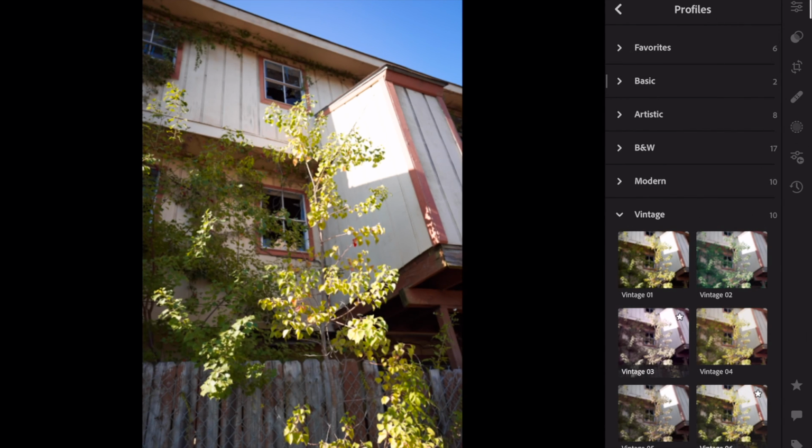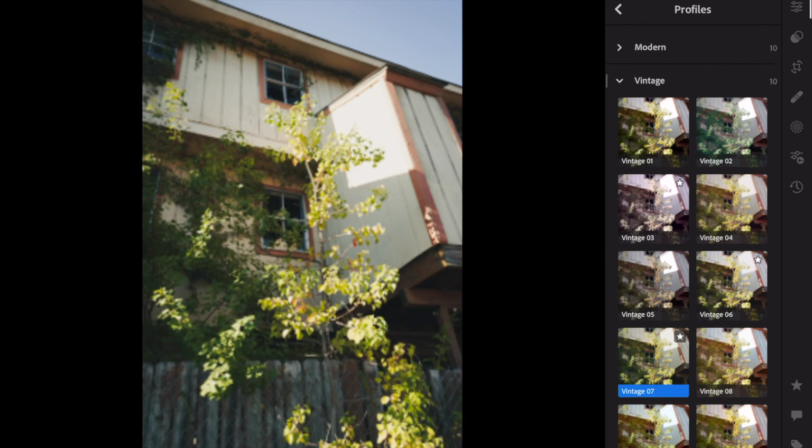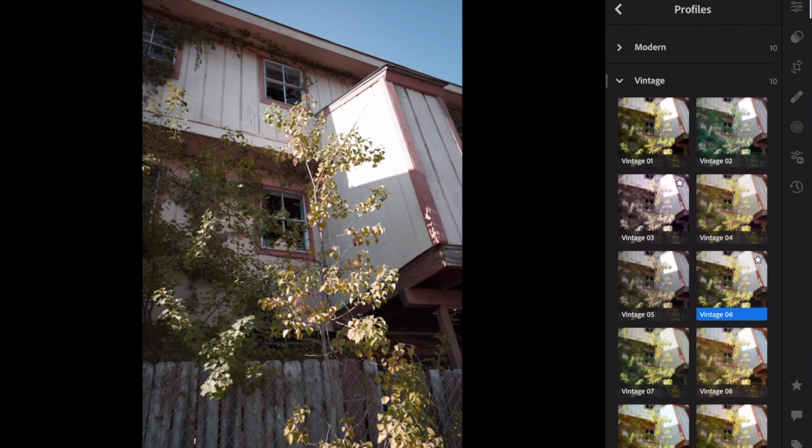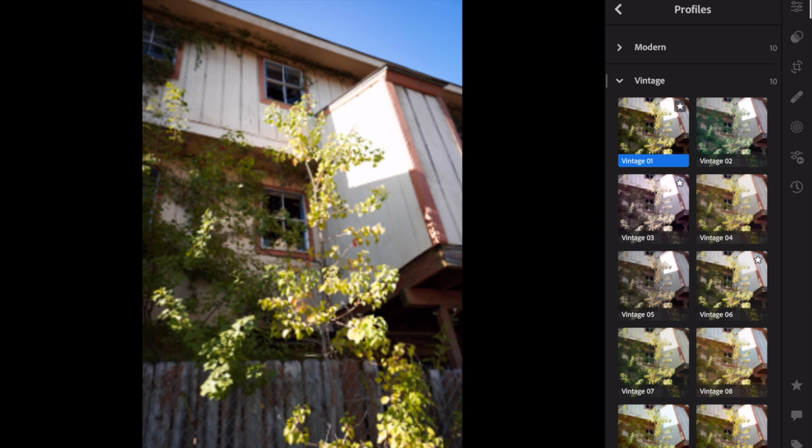Okay. And then it's time to use, drum roll please, I call them filters. I don't know what you're supposed to call them, but I call them filters. And I like to literally go through every single one. Every single filter, I like to go until one is just like, I have to use that one. Honestly, a lot of these look good. I haven't seen one that's pulled at me.